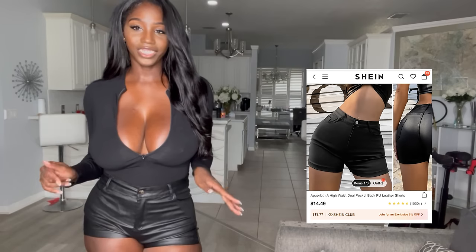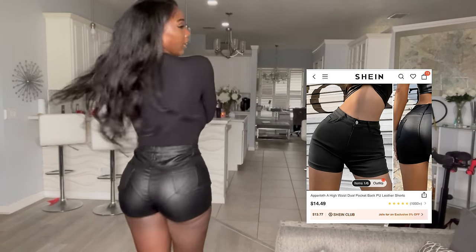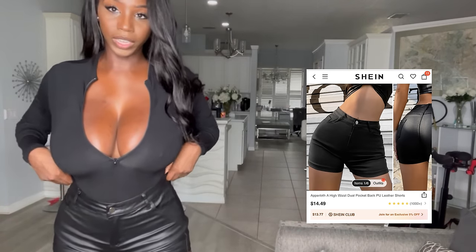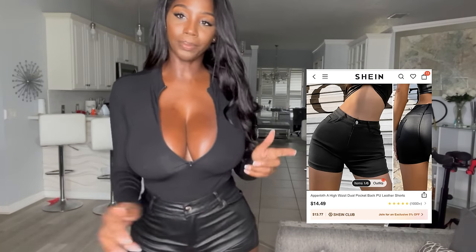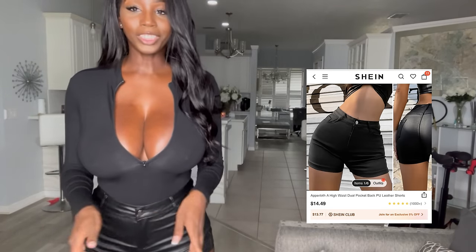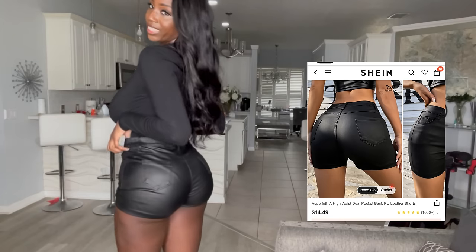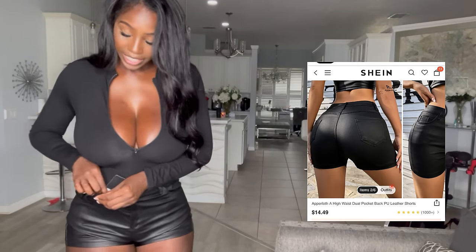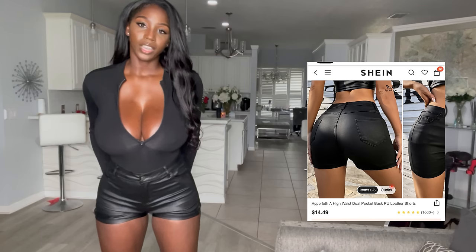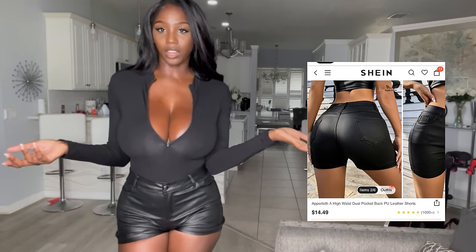All right, so this is my last pair of shorts — my sexy black shorts. This is the back of them, they are really cute. This is what I will be pairing these black shorts with. I'm actually going to San Diego soon, so by the time this video is posted I'll probably be in San Diego or on my way. These are super cute, well fitted — I got these in a size large and they are still stretchy. I could have gone with a medium but I definitely trust the large.